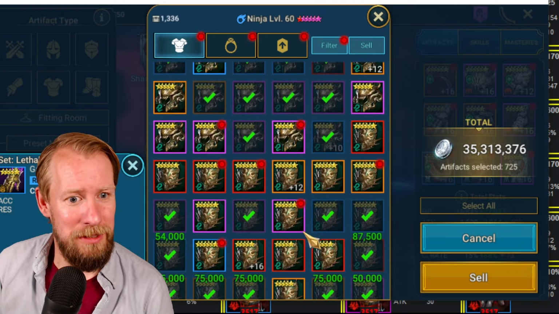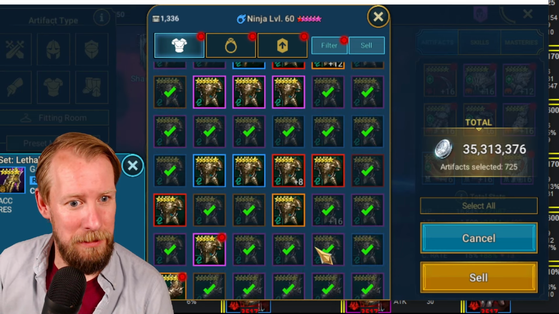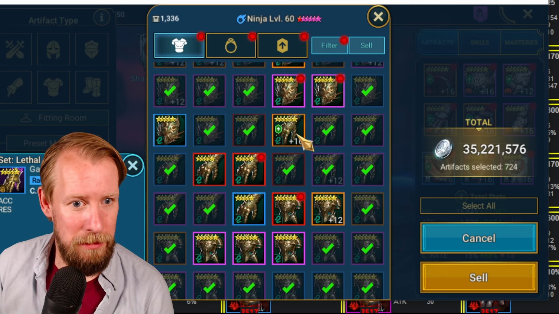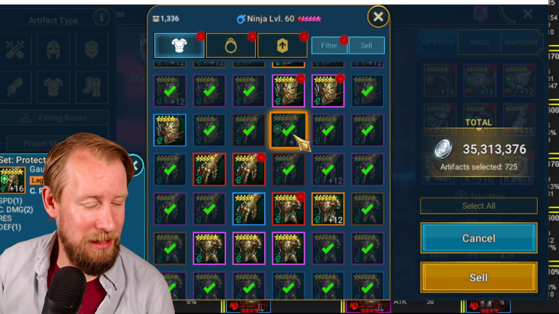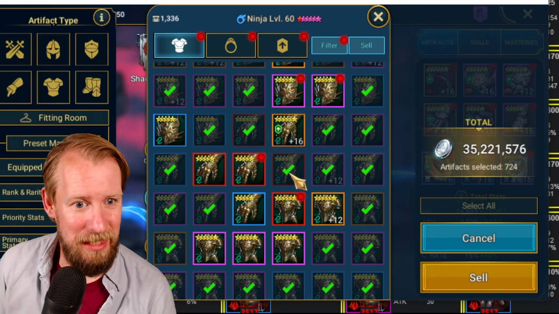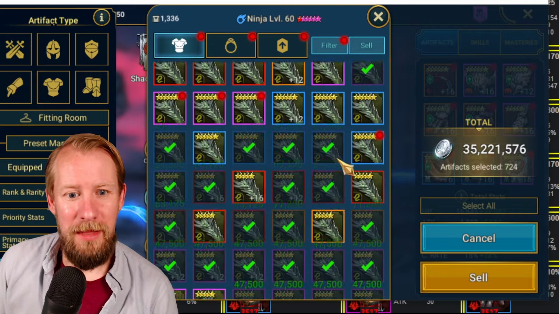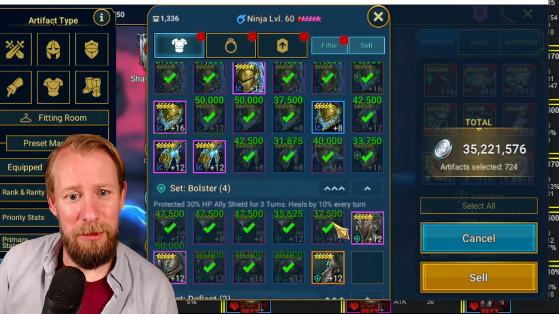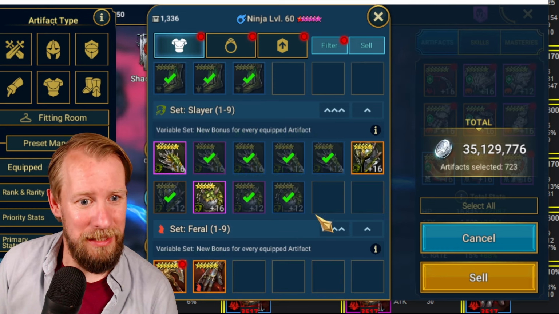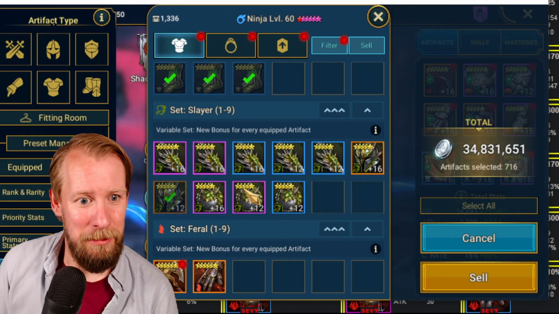Right, I'm sure there were some gloves that looked half decent here as they flashed by. Yeah, okay. Speed and crit damage. Yeah, sure. Okay. I'm going to hit sell, and we'll see what we're left with. Not much, I wouldn't have thought. Oh, let's not sell that. I need to remember that Feral, because these are so limited on this account.